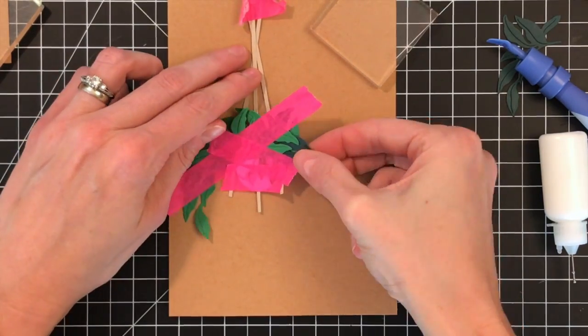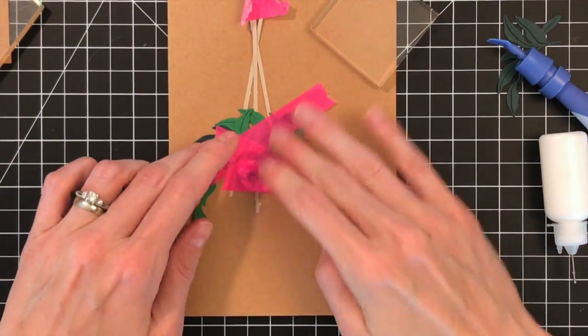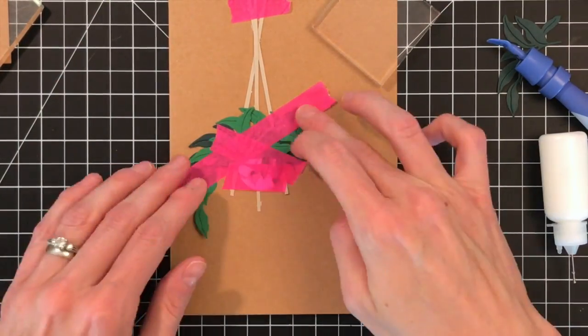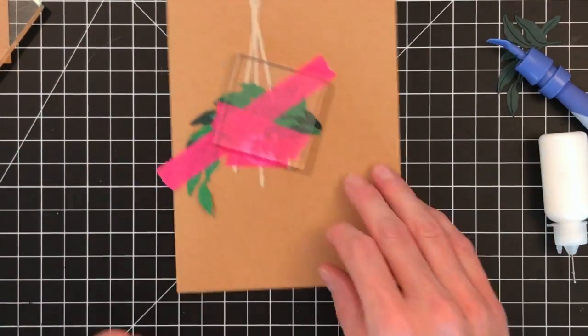And now I'll stick it onto my paper, and that washi tape will hold it down in place while it dries. So it's really handy. It does two jobs in one.